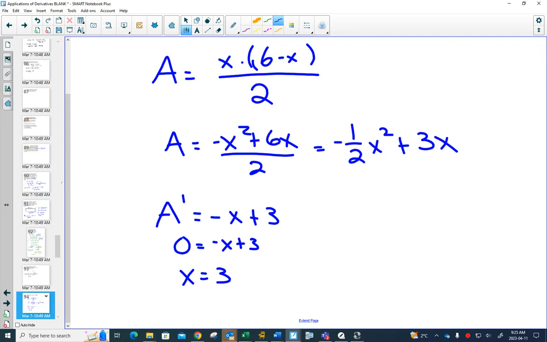If we had kept the 6 as the mistake that I made, we would have solved for x and got x equals negative 3. And that should have set up some red flags. Like, oh, one of the sides has to be negative 3. Right? And sometimes we should always look at our answers and be like, does this seem reasonable?